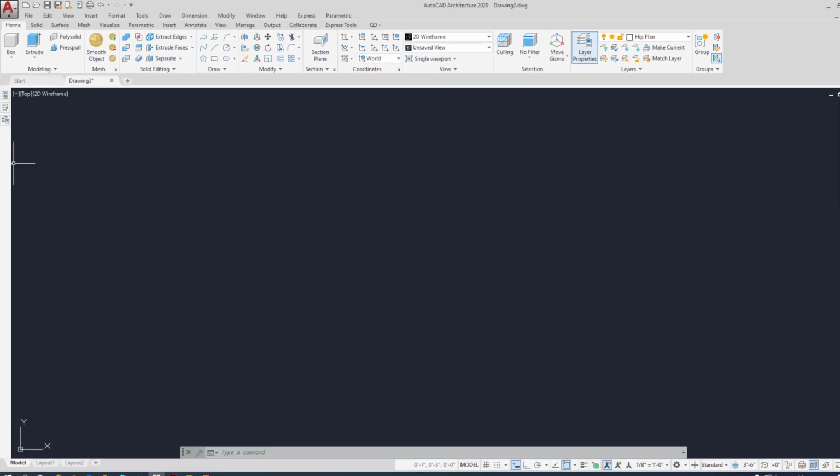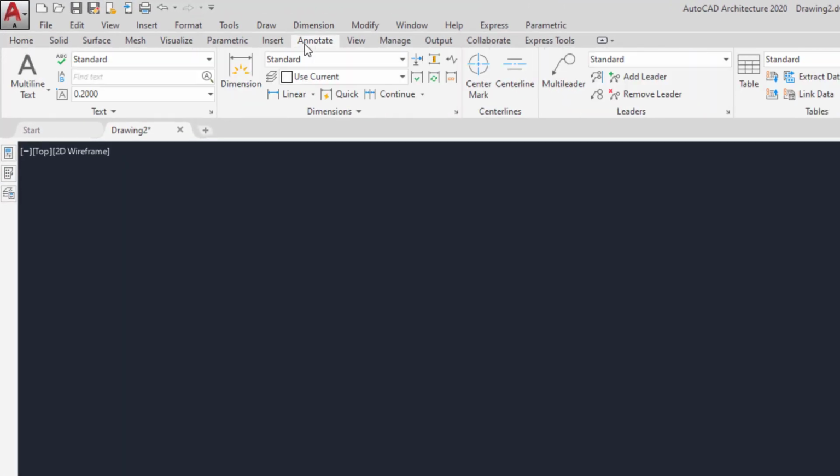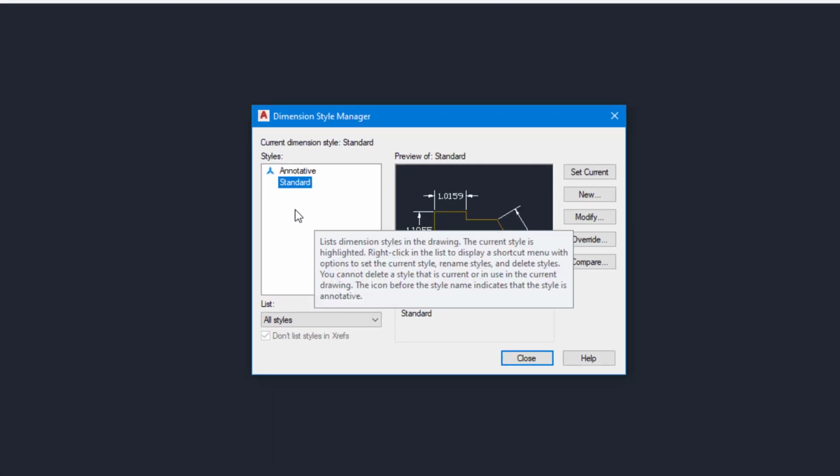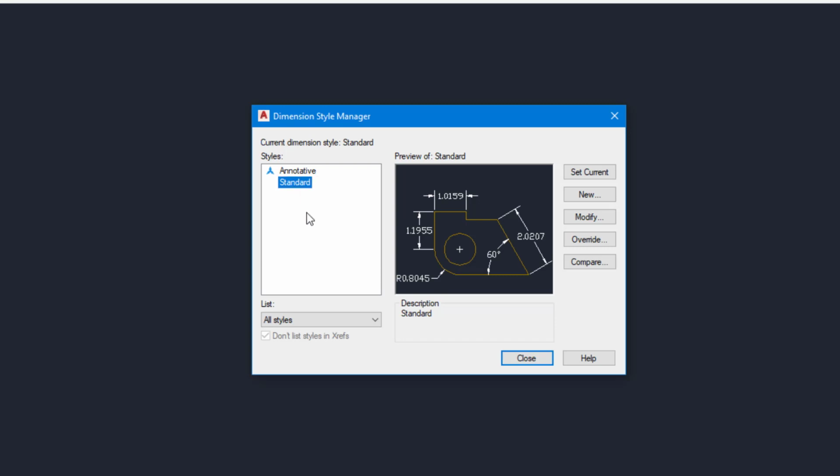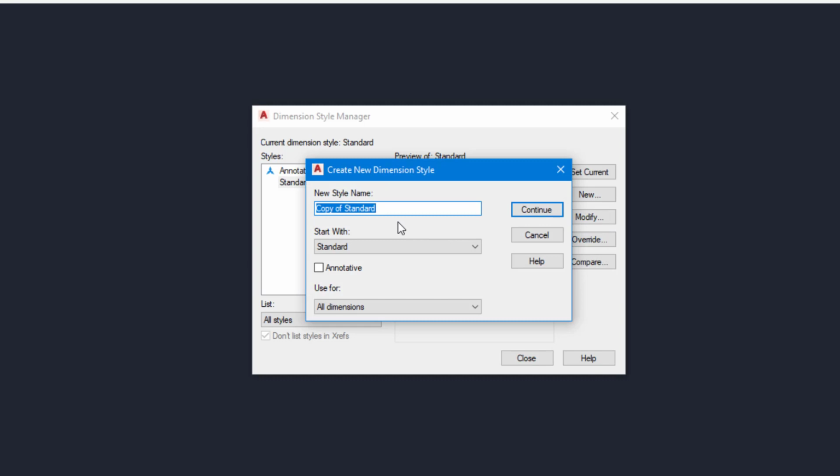The next part of the assignment is to create a dimension style called hip. So if I go to my annotate tab of my ribbon, we'll see the dimensions panel here, and there's a little button right there that we can select. And what I want to do here is create a dimension style called hip, and I want to make it a copy of the standard. So I'm going to select standard and then select new, and the name of this is hip. And I want to make sure that I start with the standard dimension style.